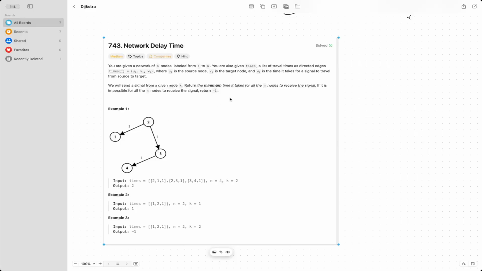You are also given a node K which is the source, and we need to calculate the minimum time it takes to reach all the connected towers if we send a signal from K. And if it is impossible, meaning there is one tower which is disconnected and you will not be able to reach it, in that case return -1. This is an edge case, we'll leave it for now.